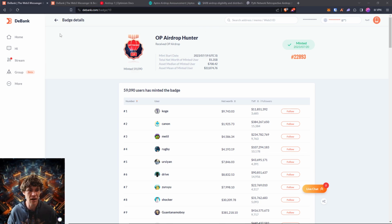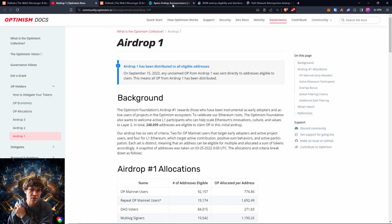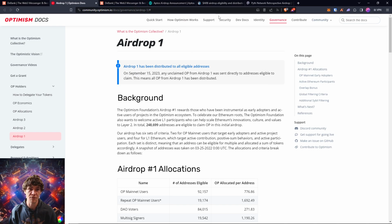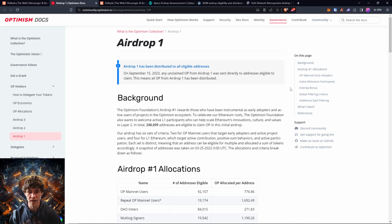And so my first big airdrop was the Optimism airdrop, and I'll show you the requirements. Now, none of this was known beforehand, so you don't really know exactly what they're going to look for in airdrop requirements. But after looking at some of these, like Optimism, Arbitrum, even Pyth Network, these are the big ones that I got. And Aptos, I just had to mint an NFT. But these have some good requirements, and other projects look at these as a guideline, and if they want to tweak certain things here and there for their airdrop requirements, they'll do so. It's a good starting point for you to get an idea of what needs to be done to get an airdrop.